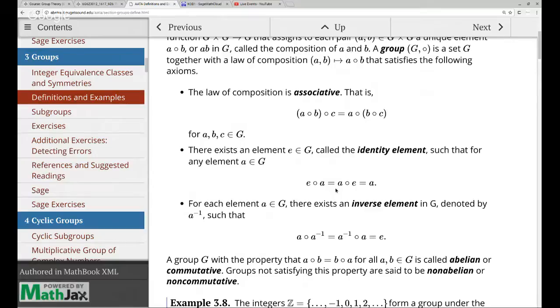So that's the definition. That sets up this general pattern of behavior of a set together with an operation. And if the set and the operation look like this, we refer to it as a group. We still haven't formally met any groups at all. We still haven't formally met an example of it.